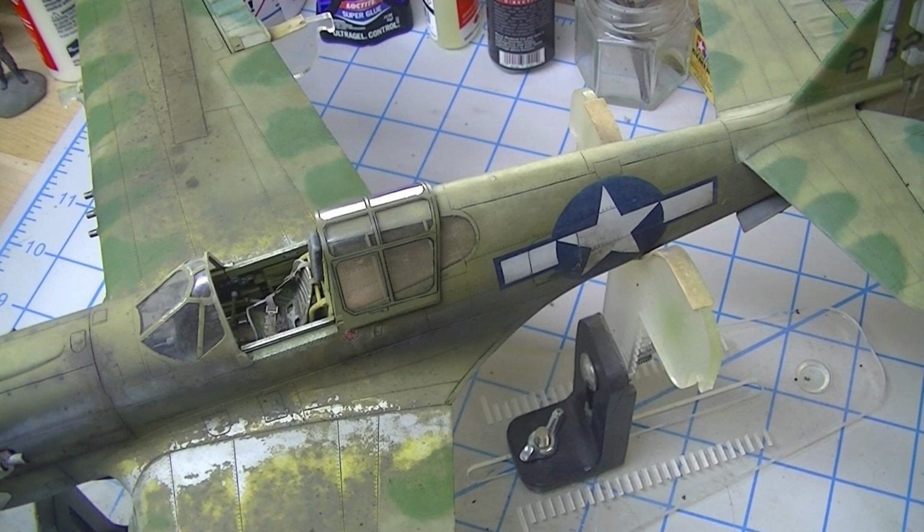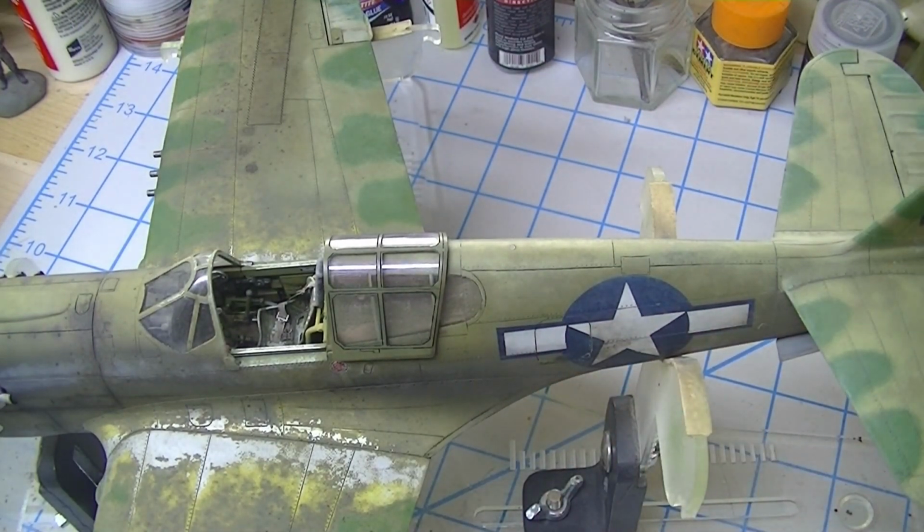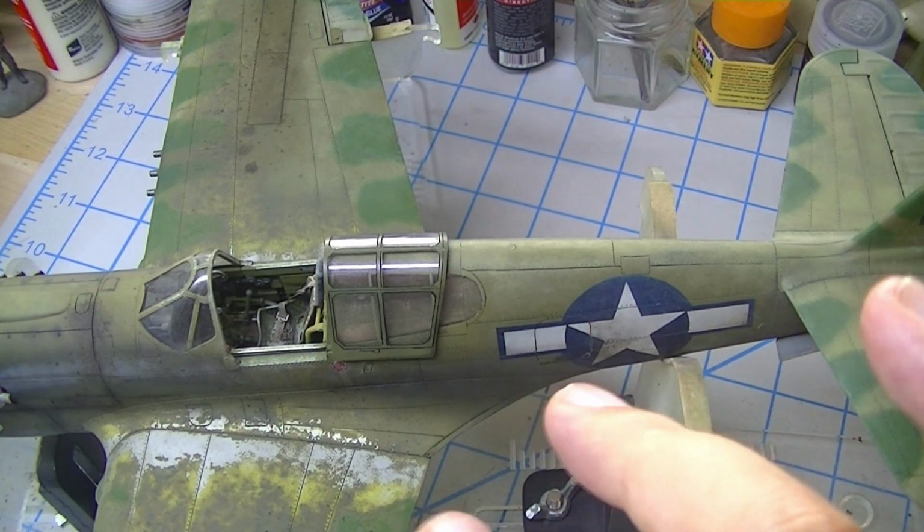The tail's never going to fall off, but you've got a seam there that runs across a whole bunch of panel lines and rivets. And so even once you get that seam taken care of, you're going to have detail there that you've got to figure out how to reinstate and match. And that's just not always a straightforward thing to do. It wasn't too bad on this.